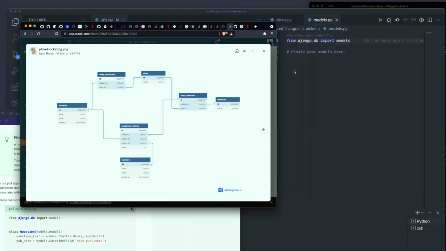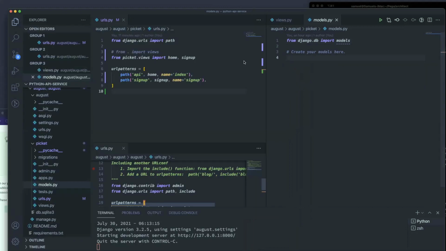Okay, so in the ORM world, each of these is basically going to be a table, right? All of these are going to be tables, but also all of these are going to be a class in the ORM. So basically, what the ORM would do is that it will find within your models.py every time it finds a Django model, a class that is a subclass of Django's models, the class that inherits from Django's models, then it will go ahead and create a database table.